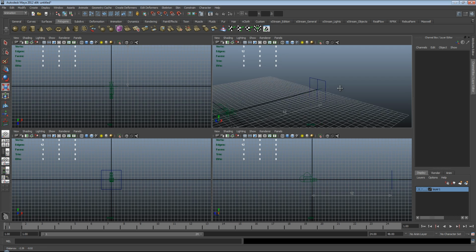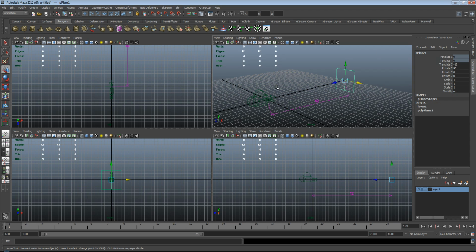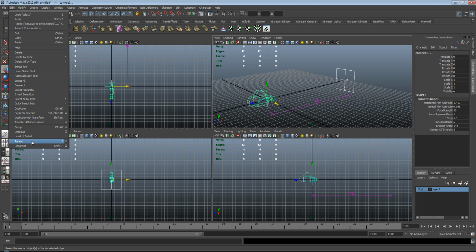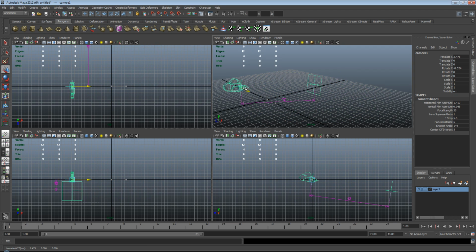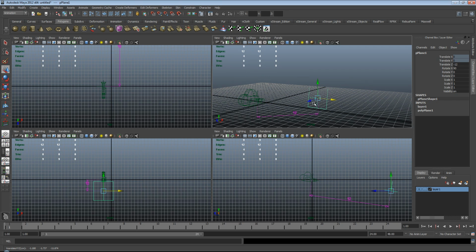Now we have one other problem. When we move the camera, the plane doesn't move with it, and I would like my focus plane to move with my camera. So I'm going to select the focus plane, select the camera, and just parent those together too. So now when I rotate or move, my focus plane and my camera stay together, and if I grab my plane, I can only change the depth of focus.